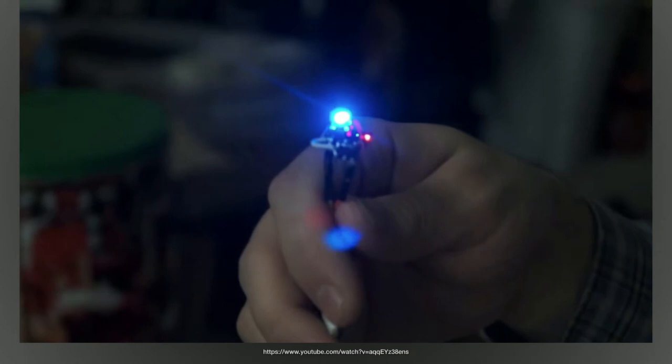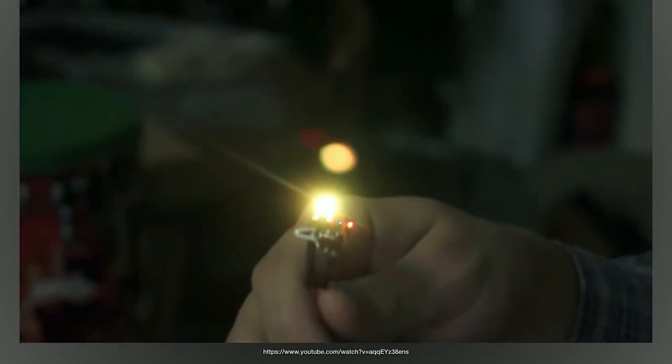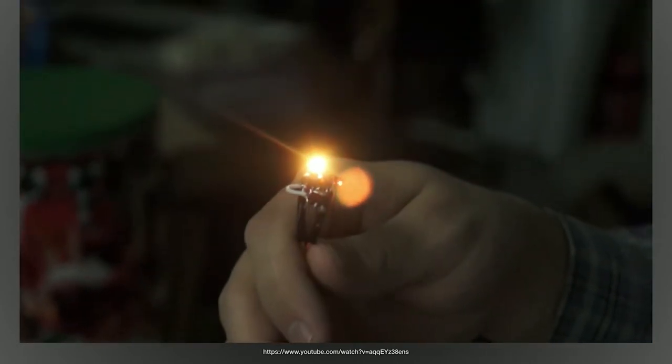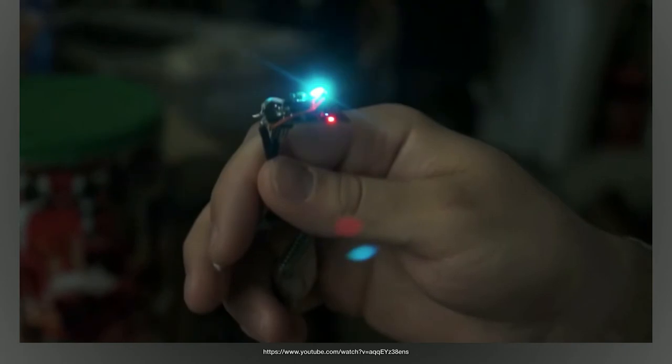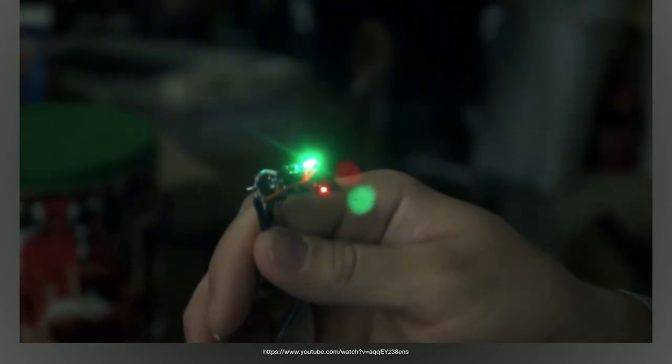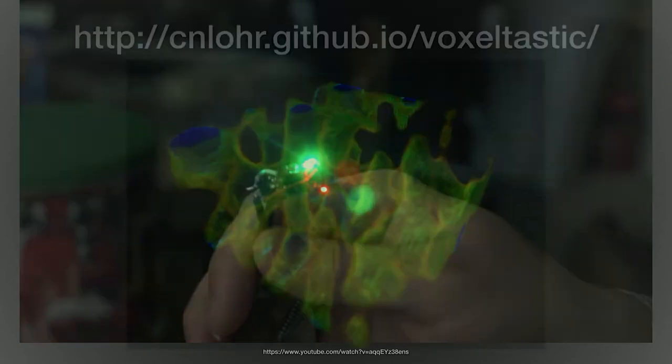So a really remarkable visualization of just how quickly Wi-Fi signal strength can change based on location was done by an electrical engineer named Chris Lohr on his YouTube channel. He took a Wi-Fi module, hooked up an LED and a battery, and had his computer change the LED color based on the signal strength that the module reported in its place in space. So his first step was just to move it around and observe how small of a change it takes to get an indicated color difference. He's not walking from one side of the room to the other, or even across his whole body, just moving his hand a little bit, and the Wi-Fi signal strengths change. So about any little change in position can alter what radios see.